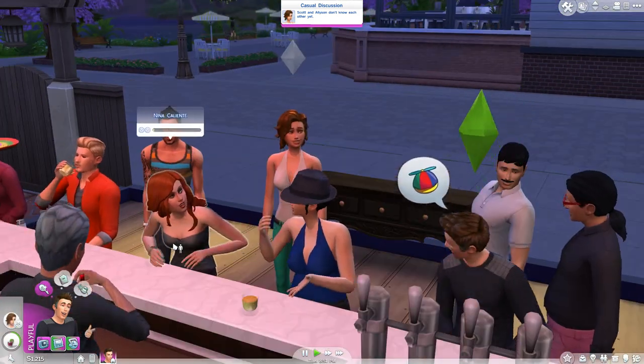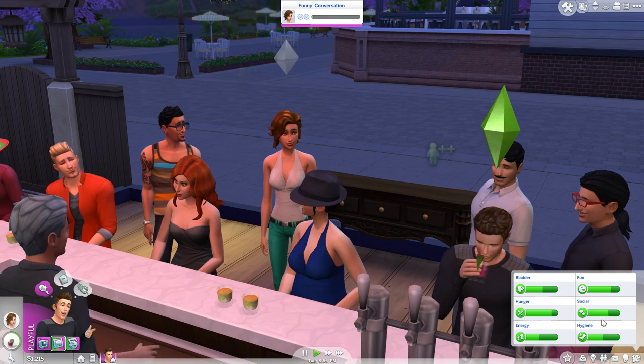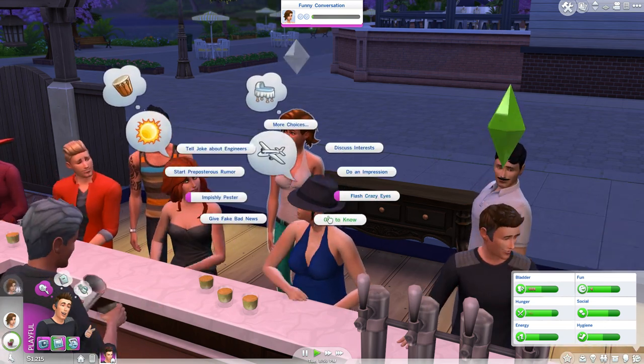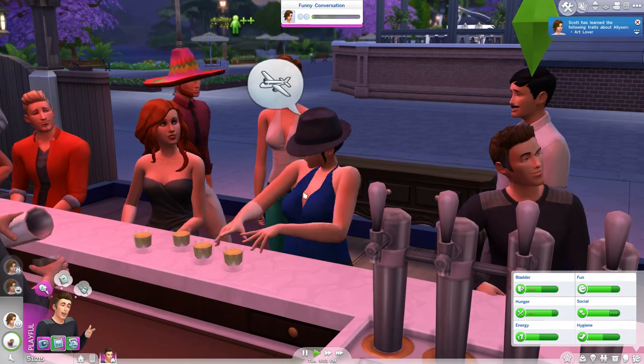So I like how you can sort of break off the conversation, so you're sort of talking to the whole group. So all my social stats are just going crazy probably right now. I'm socializing. And it feels good. Get to know... have a bit of a gossip, perhaps? Do an impression? Discuss some interests? So they're not sort of chatting while this conversation is going on.